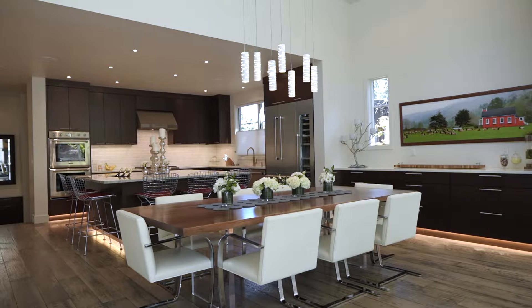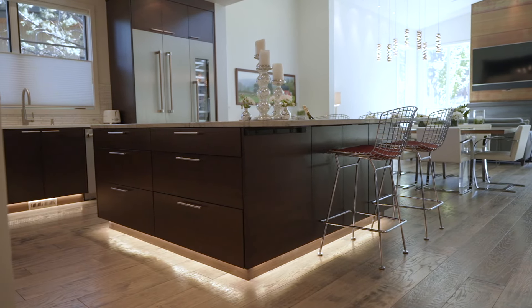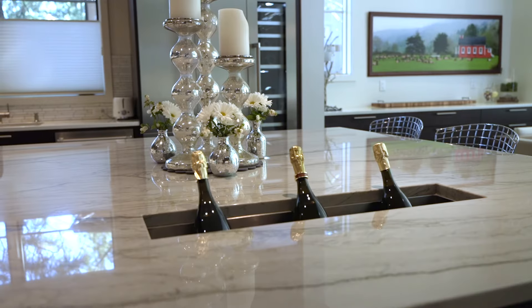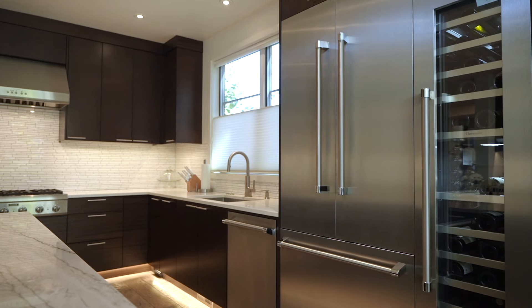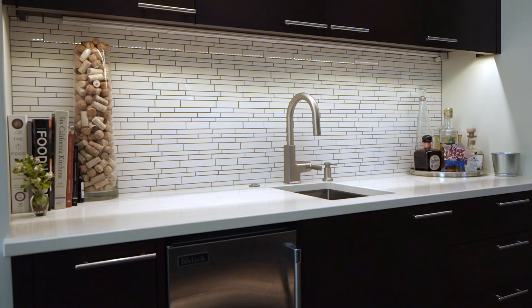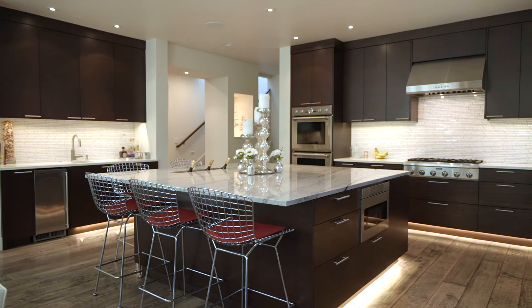We're standing here in the dining room with the kitchen behind us. The kitchen is always the lifeline and gathering place of a house — you can have a hundred people over and everybody gathers around the kitchen. To have an island like this that really is the showcase and brings everything together is really special. It is a spectacular kitchen. You have a huge refrigerator-freezer, a large wine storage refrigerator next to it, an ice maker on the bar, a ton of storage, and a walk-in pantry just off the kitchen.